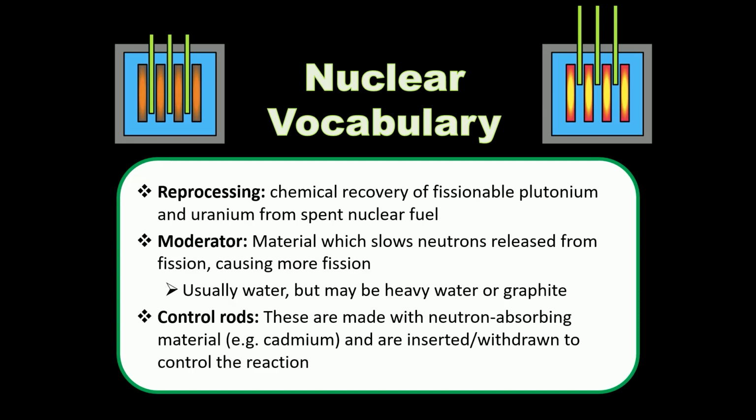Finally, control rods. These are the cadmium rods, which can be slid in between the uranium fuel rods and slow down the nuclear reaction by capturing excess neutrons, preventing extra fission events from occurring. And you can actually see a kind of diagram up above on the left. We have the cadmium control rods, the green ones, in place, and the uranium fuel rods are only able to exchange a few neutrons between them because the control rods are in place, so there's some heat generated, not too much. But then we remove the control rods and more neutrons can bounce in between these fuel rods, so there's more and more and more heat generated as a result.